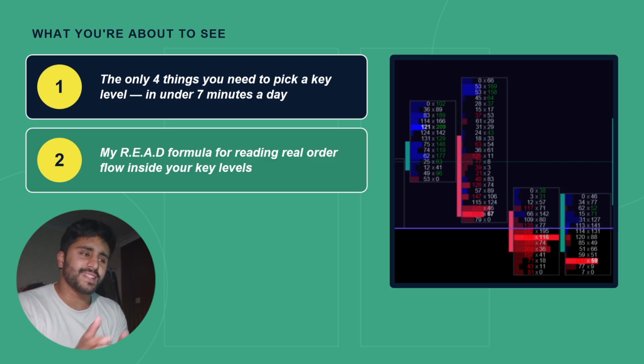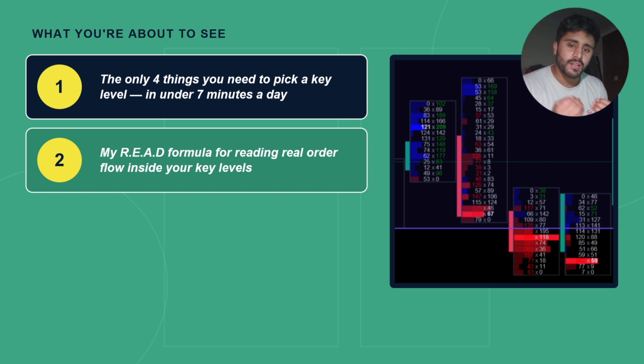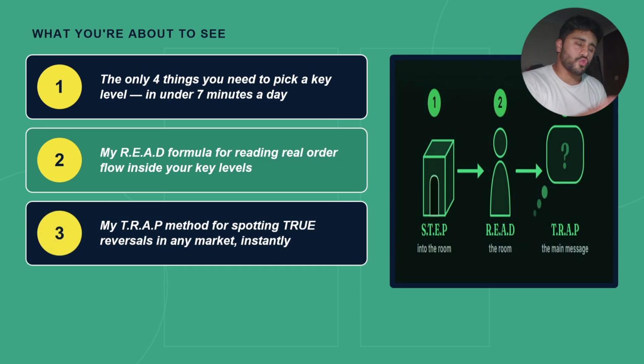So once price enters my key level or my price imbalance area, whatever you want to call it, how am I using and reading price action to give me the best overall analysis in real time? This is basically where key levels meet order flow. The next thing is the T.R.A.P method. It's using the order flow systems and methodologies to help me understand whether to buy and whether to sell.